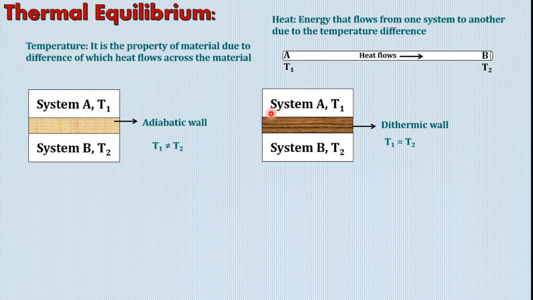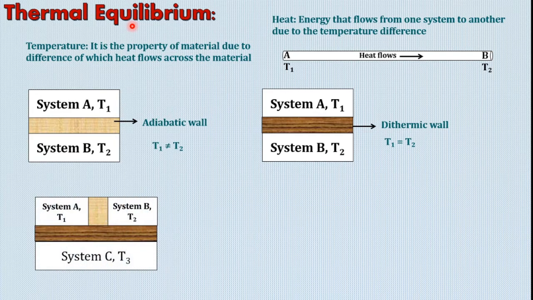Now for understanding, we considered system A and B, that is two systems. Even if you consider a system and the surrounding, and if a temperature equilibrium takes place, then there also we can consider that the system is in thermal equilibrium with the surrounding. So same is the case for two systems as well as for a system and the surrounding. This thermal equilibrium achieved is the basis for zeroth law of thermodynamics. How? Let us see. Earlier we considered only two systems.